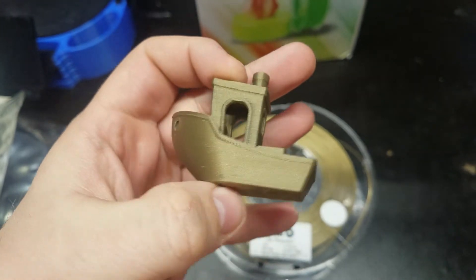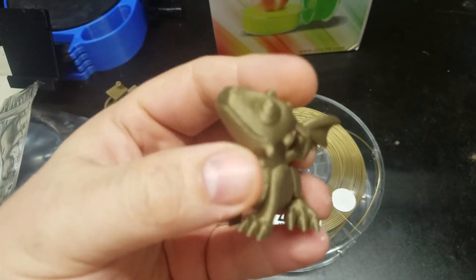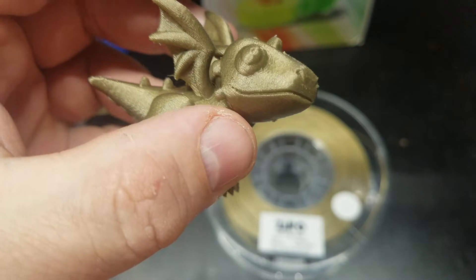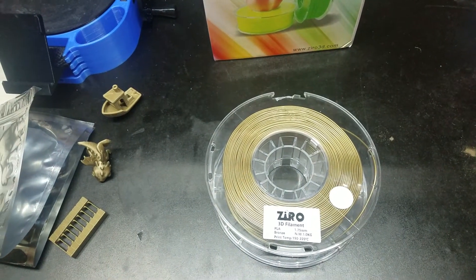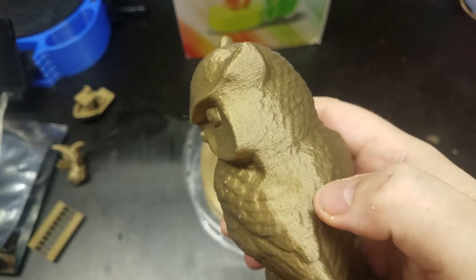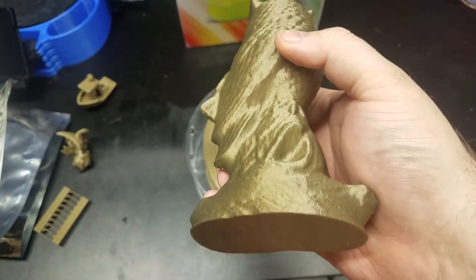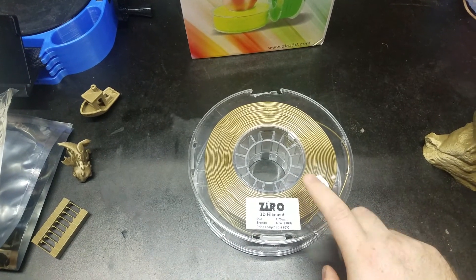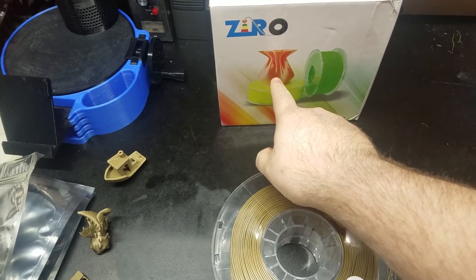I really like that color. Adding a little bit to retraction will solve the minor issues. The mandatory cute dragon came out really really good — I do like the shine on it. I also printed a large owl on purpose, and I really like the way it came out. The texture on it hides any layer lines very well. It printed out really really good, and I want to figure out which color that other one is because it looks absolutely beautiful.